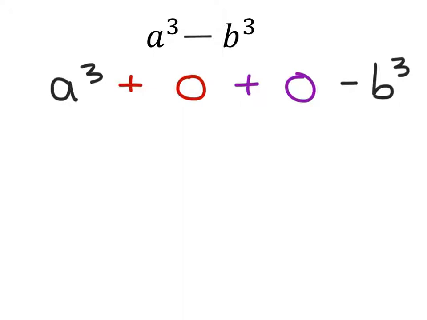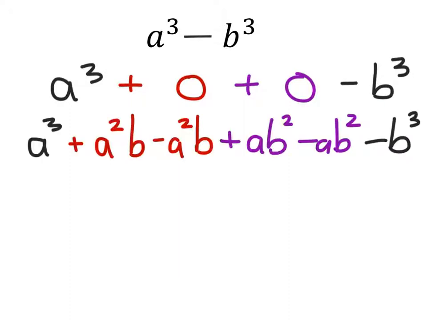So zero is just anything, specifically in this case, subtracted by itself. So if I add something and I subtract the same thing away from it, I'll still get the same zero that we have, both in red and in purple here. But what do I change those to? Well, if I change them this way, where I have an a squared b minus a squared b, so again that's the zero in the red, and the purple I have zero as well, but I've taken ab squared and subtracted it from itself.